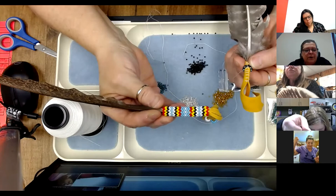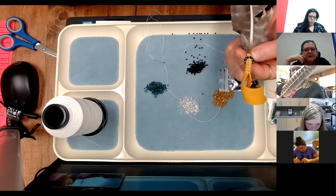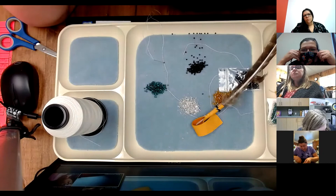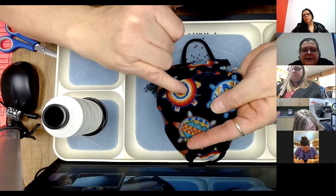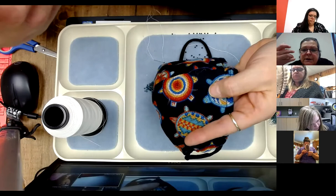Whatever colors work. And a lot of times people don't know about the color wheel and what colors actually go together. So if you want to make your work look fantastic, like okay, so look at my mask, right? My mask imitates beadwork, right? The beadwork that's on here, it's all done in colors. So you can see how it steps from the blue to the white. Blue and white are good together, right? And then the white goes with the yellow. And then that's how it becomes all those beautiful fire colors that we love so much, right?